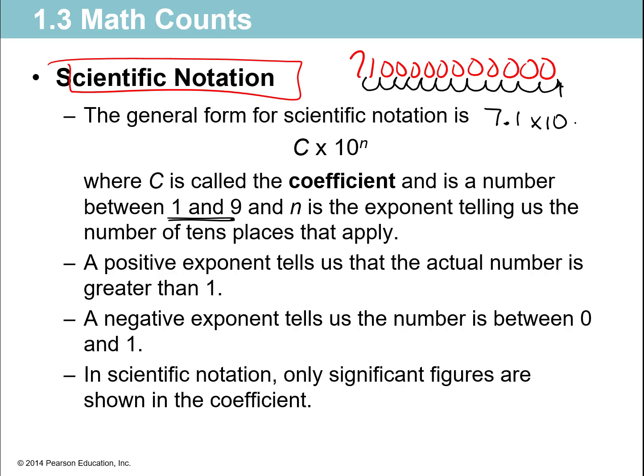And I moved this 12 places. So the exponent tells you how far the decimal moved to make that number between 1 and 9. If the exponent is positive, then you know that your number is greater than 1. So you know that your number is bigger than 1. So if I had 1.23 times 10 to the fourth, you tell me what is that number? How would you write it out in normal form?